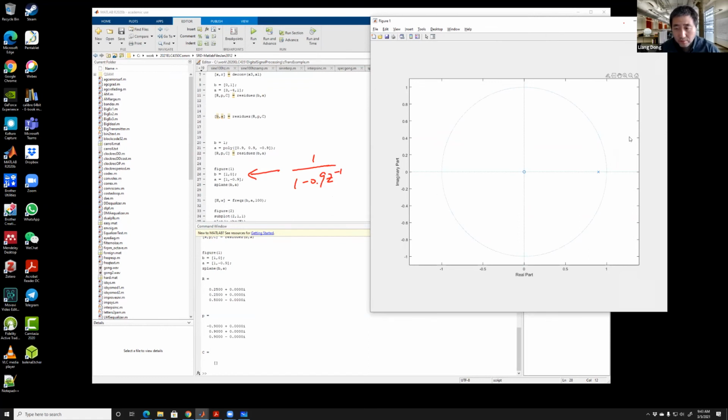Now, I also want to show what if I travel along the unit circle. As I explained, when I travel along the unit circle, I'm checking the frequency. I mentioned this again and again. Later, we will know that's exactly the bridge. I will call this a bridge between the Z-transform and the Fourier transform. So the Z-transform is a general case. The Fourier transform is a special case. I'm not going to check all the Z values. I'm only going to check Z values when the modulus of Z is 1. So I'm only going to check on this unit circle and travel along it. That's where you get the special case of the Z-transform, the Fourier transform, on the Fourier domain.